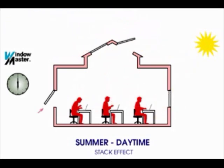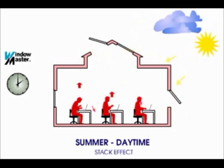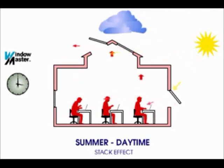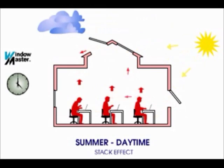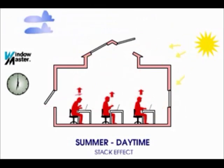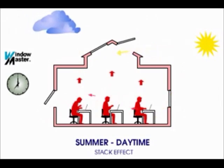The ground floor window on the lee side opens wider than the window on the windward side, while on the top, only the window on the lee side opens. The stack effect is based upon the requirement of ensuring a fresh and comfortable indoor climate. This is achieved with minimal energy consumption and at a low cost. The main benefits of stack ventilation systems include flexibility in vent placement, non-reliance on wind patterns, stable air flow, and sustainability.